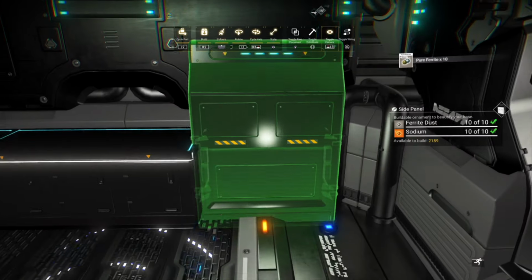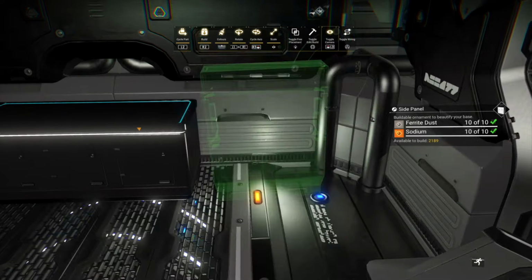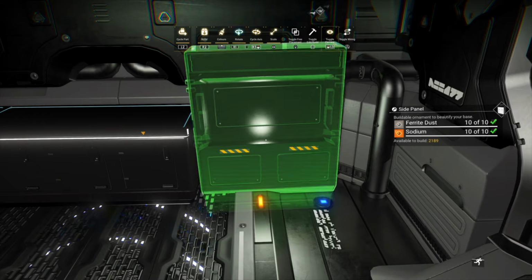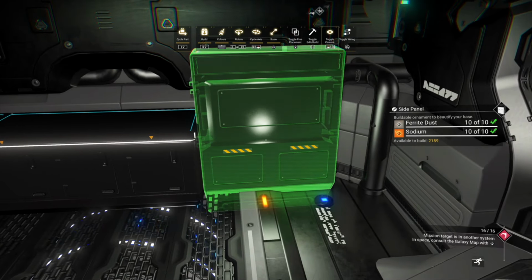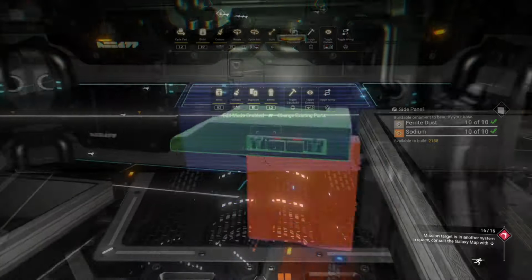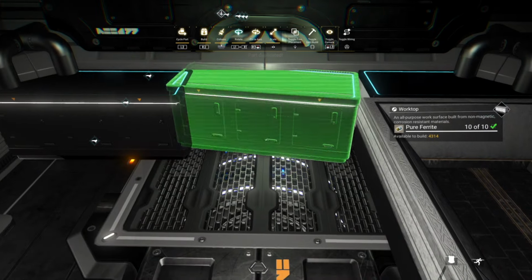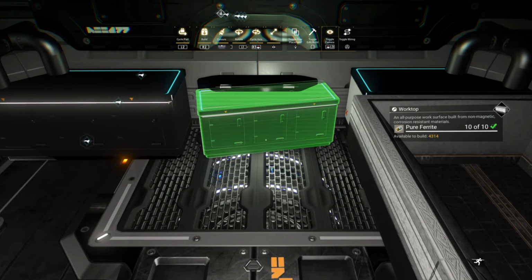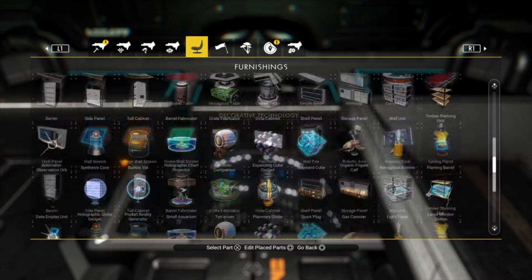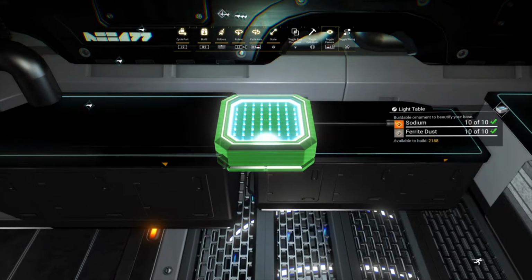Select a side panel, rotate it round. Making sure it's all nice and straight, as that's going to be the back of the system for the toilet. The middle one on the other side, delete it for now. Copy a worktop, reduce it in size. Now you can select two light tables, shrink them down, and they will make perfect sinks.